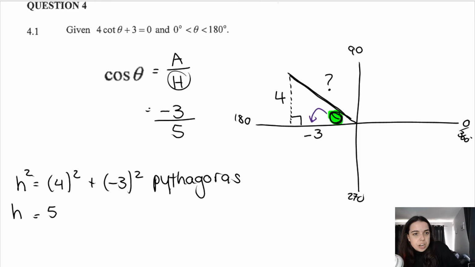Just by the way, in this sketch, we generally call the hypotenuse r. So this would be r over here. This is r, and r will always be positive. Just by the way, keep that in mind. So my hypotenuse, my r, is +5. I got it from Pythagoras. Done.